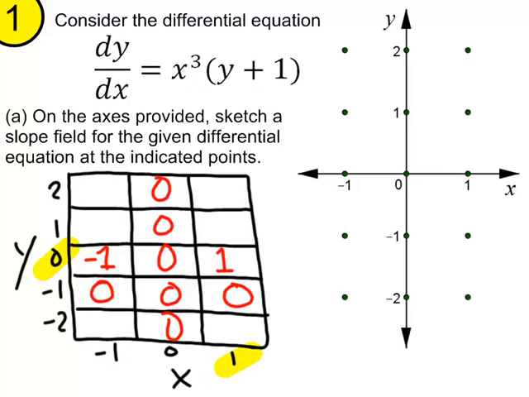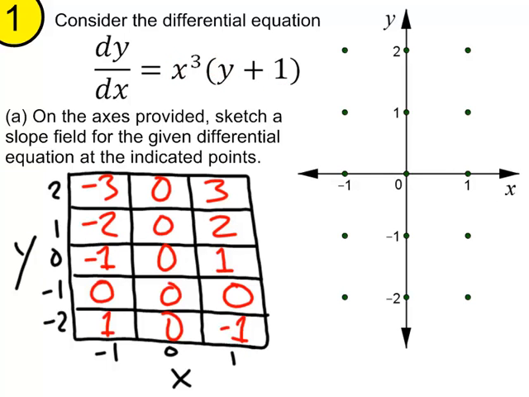So if I go back to just making x equal to 1 here, and I bump my y value up by 1, so now y equals 1, I see that I get 1 times 2, or 2. And if I bump the y value up again to 2, I get 1 times 3, which gives us a 3 here. If I bring the y value down to -2, I get 1 times -2 plus 1. That's going to give me -1. And again, since all the values in this column are going to be the opposites of the values in this column, I fill in accordingly.